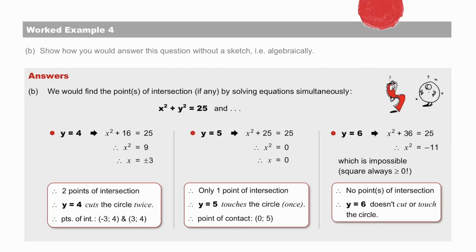Finding the points of intersection algebraically, we solve the equation of the circle and the equation of the line. And in this case, we get two answers, therefore two points of intersection, and we confirm that the points of intersection are indeed minus 3, 4 and 3, 4.